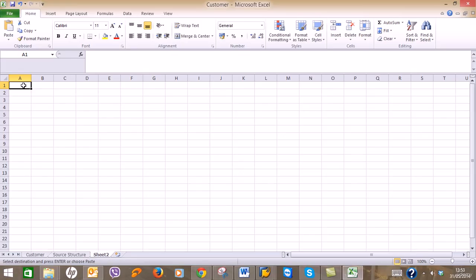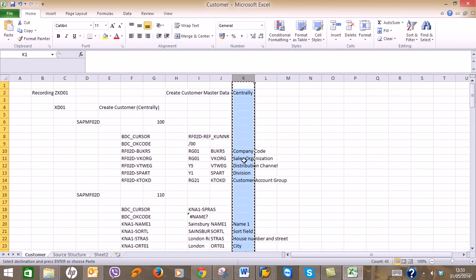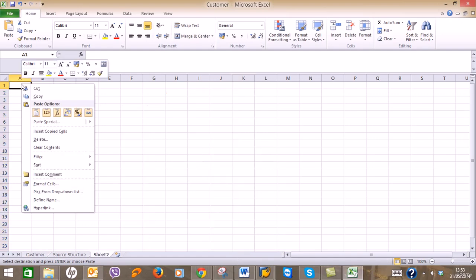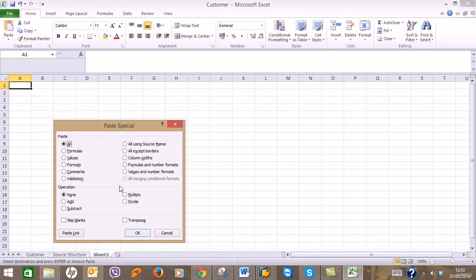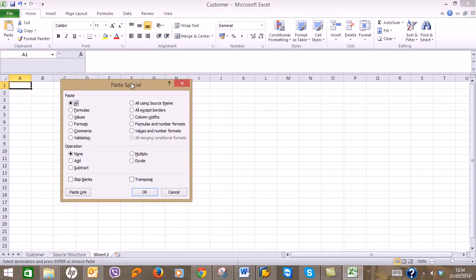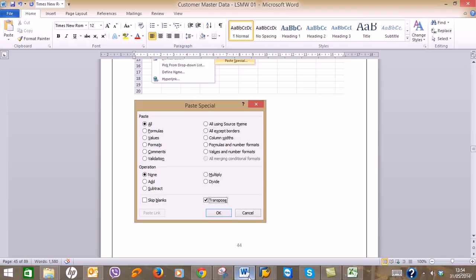I don't know. I think normally because when I do it on the payroll side, we choose the values. No, it's not values. Paste special, click this button, and you will have this information. Here you have to choose transpose. Okay. So as you can see here, I have chosen all, none, and then transpose.